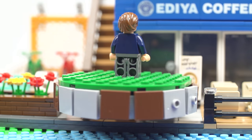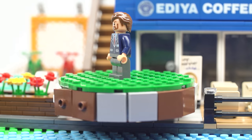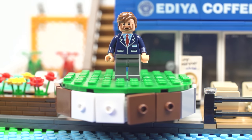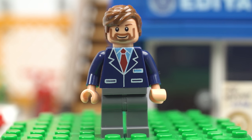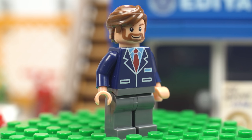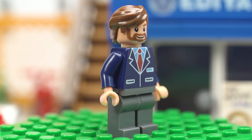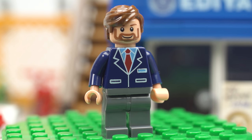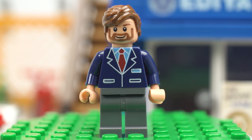And then we got this guy. Maybe he's the boss man. He's wearing a business suit or he's just enjoying his coffee. Who knows? He looks like he's from The Last Supper. Remember that? Yeah, one of Jesus' disciples. His beard looks pretty funny. His shirt printing, it's okay, it's nothing really special. It looks kind of like it's drawn on there, but at least it's a print, so there you go. He's either gonna run this joint or he's just going inside to enjoy some coffee.